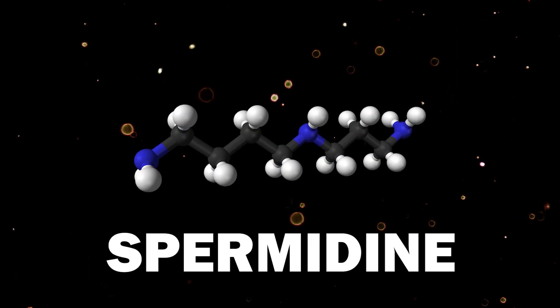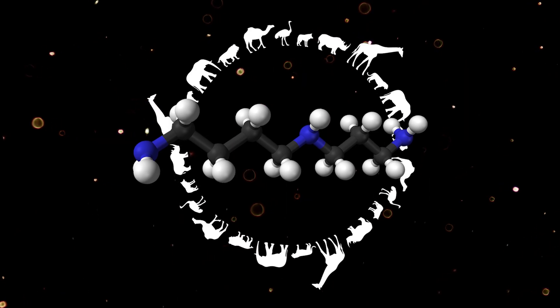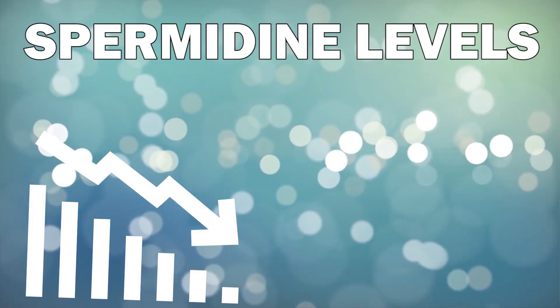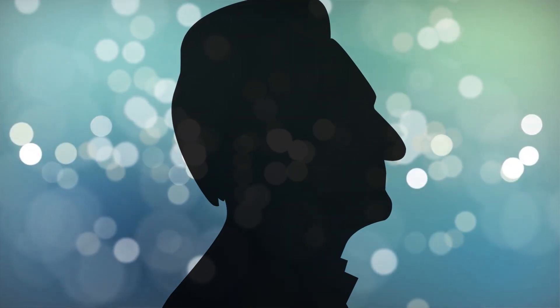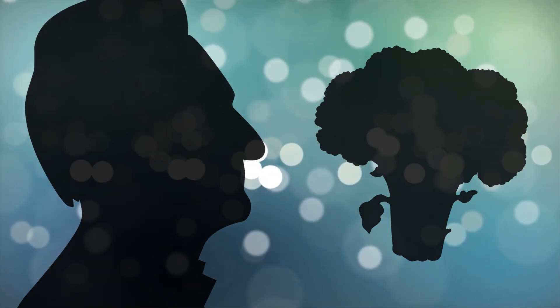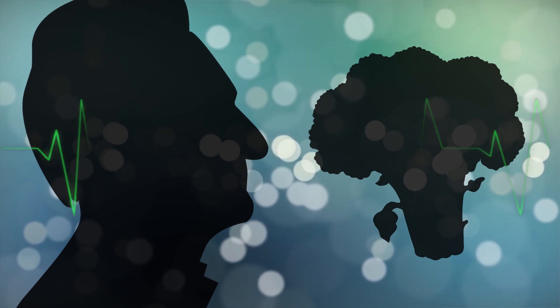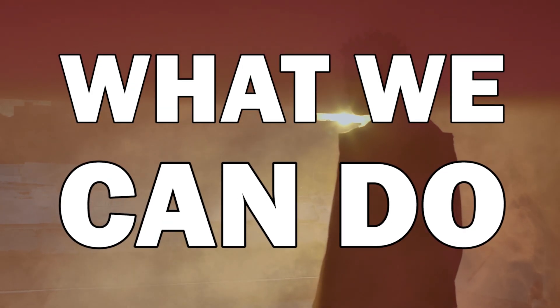And then there is spermidine. Spermidine is a natural compound that has been shown to increase the lifespan of different animals by using autophagy. And what is important is that spermidine is also produced in us. It has been shown that spermidine levels generally decline with increased age, but people who survive the age of 90 have overall high levels of natural occurring spermidine. Spermidine rich foods also has been shown to decrease the risk of heart disease and cancer. But especially here these are only observational studies, so we need really to confirm them. But as always, we do not have to wait for scientists to come up with some magic or drugs. We can do something to live healthy and potentially longer, even when it comes to autophagy.